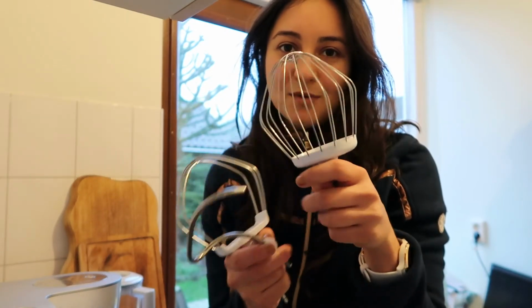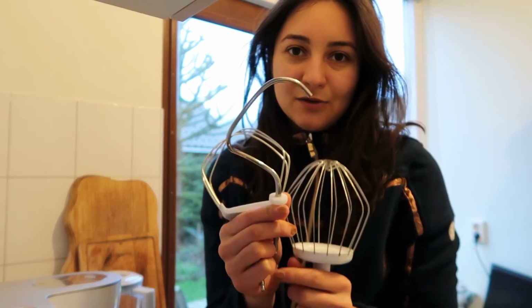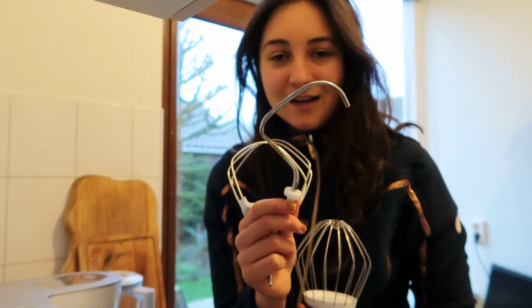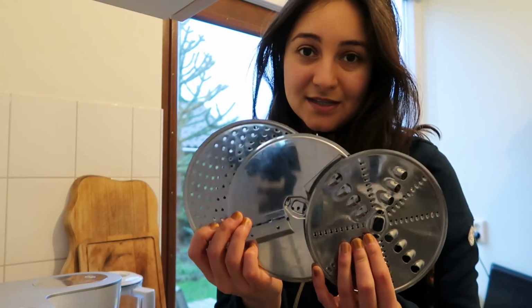A minus is that it's made of plastic and not glass. But if I want, I can order the glass one. From these three accessories, I use this one for making pancakes or cake. This one you can use for dough, but actually I'm not eating bread or pizza or anything, so I'm not planning to use this.